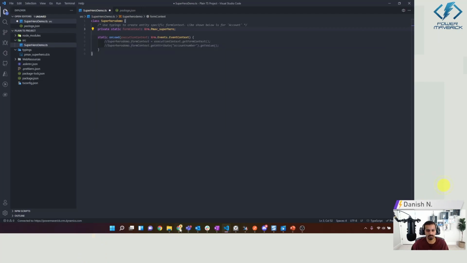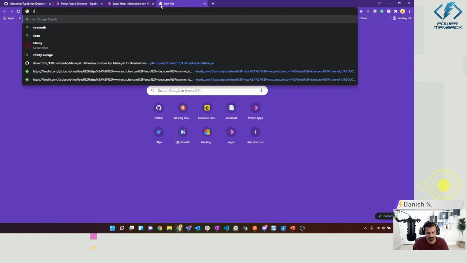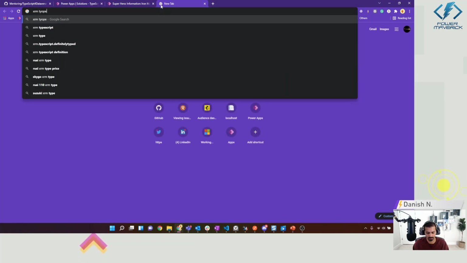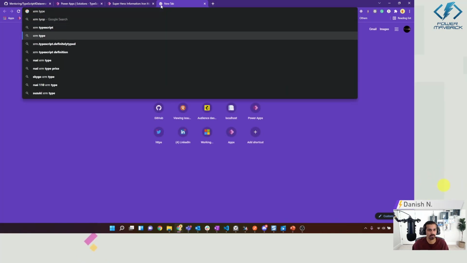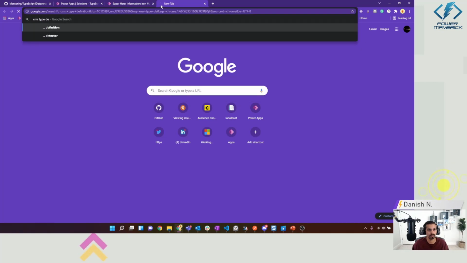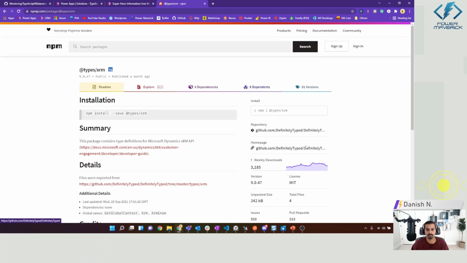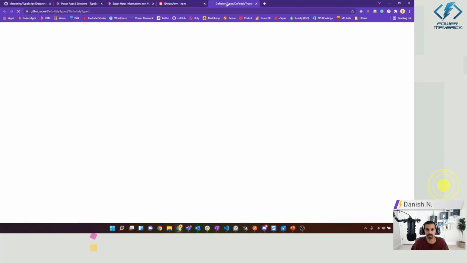If you go to XRM types, this is where the npm package is, and the GitHub repository is over here.